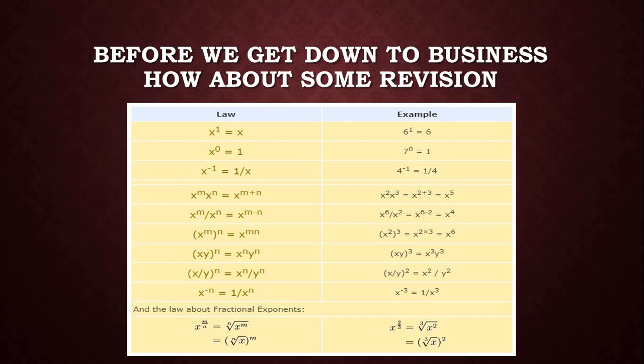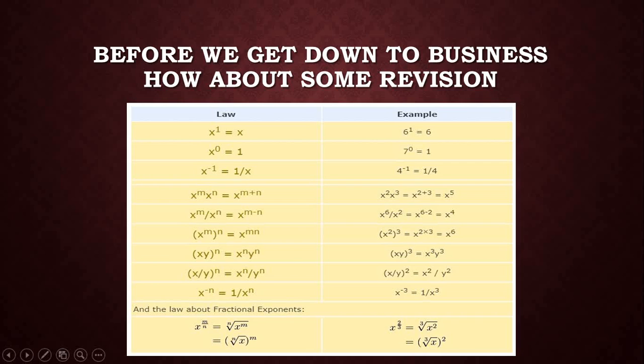Practically, imagine now having x to the power of negative 3. The answer here will be 1 over x to the power of 3. It is just the same thing as having, let's just say, 3 to the power of negative 2, for example. The answer there will be 1 over 3 to the power of 2, which will be 1 over 9.